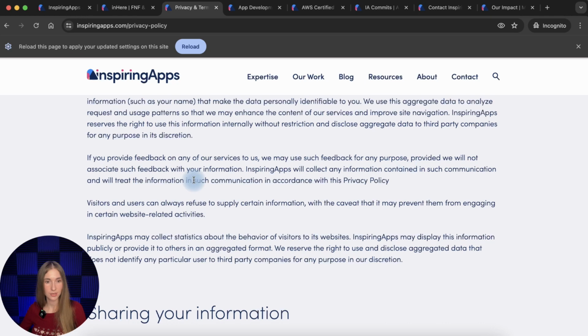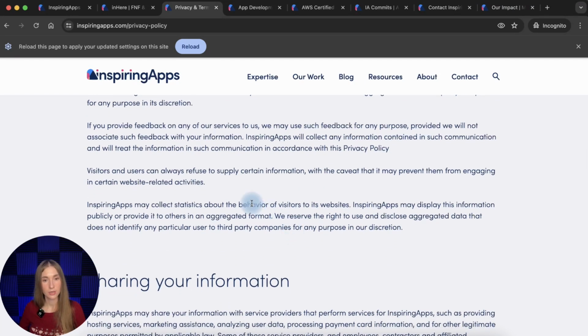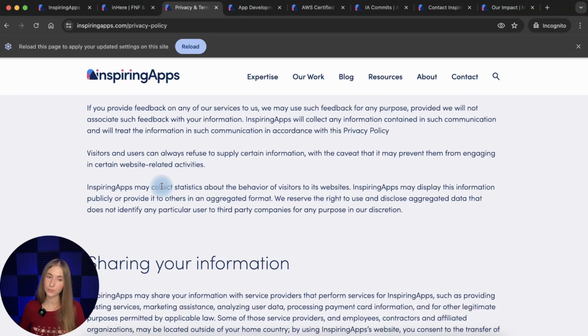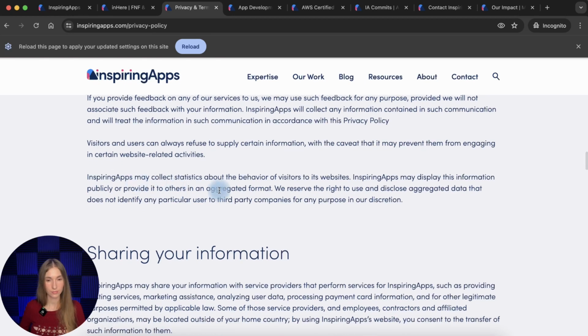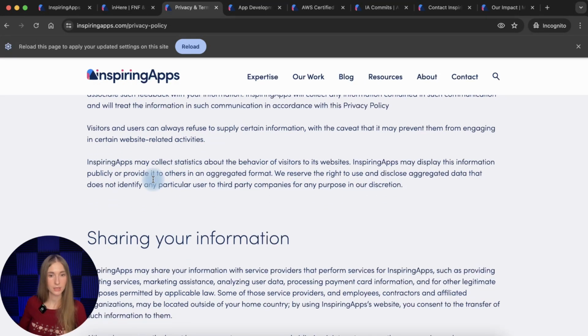About feedback. Okay, so yeah, great. Information containing communication about feedback. Yeah, that's what we saw before. Okay, and statistics about the behavior. Yeah, this is the description of the purpose for use of, for example, automatically collected data. One company collects data from Google Analytics, for example, and they collect this information automatically. They usually use this for statistics or for analyzing visitor behavior to improve the performance of their website. So this is also general practice.